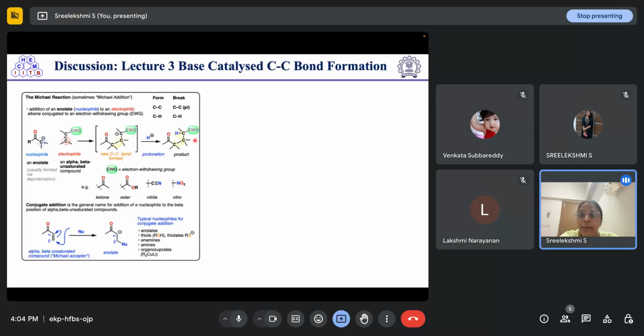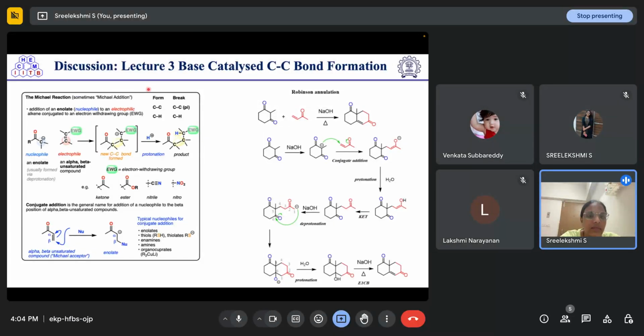And one application: Michael reaction is a type of conjugate addition. And one more thing is that an application of Michael reaction is another reaction, that is Robinson annulation. So in Robinson annulation, what is happening is that we have already discussed this. First, this kind of a conjugate addition to the alpha beta unsaturated carbonyl compound will take place, followed by an aldol type of reaction and dehydration to get this type of bicyclic derivative. So that is Robinson annulation. That is basically Michael reaction followed by aldol condensation.